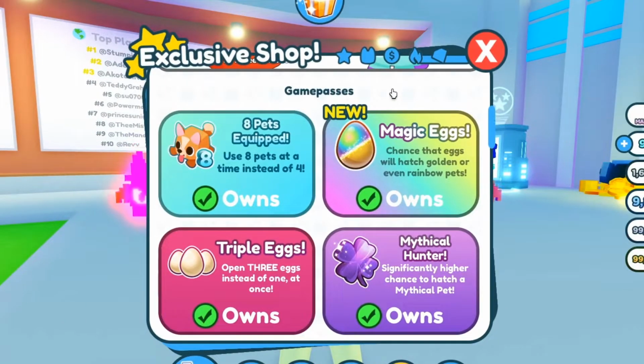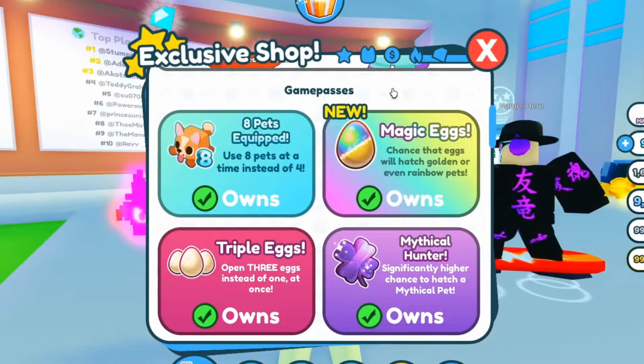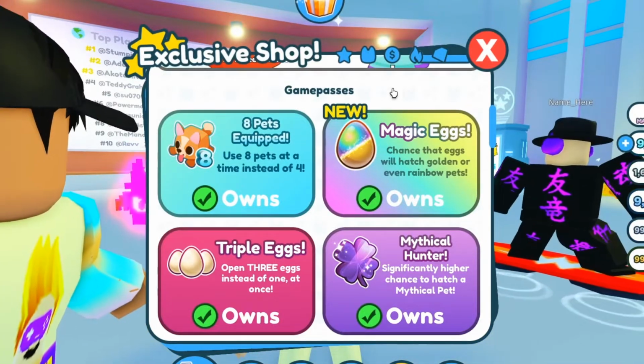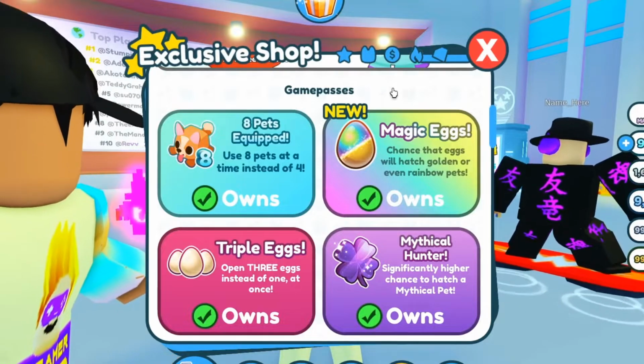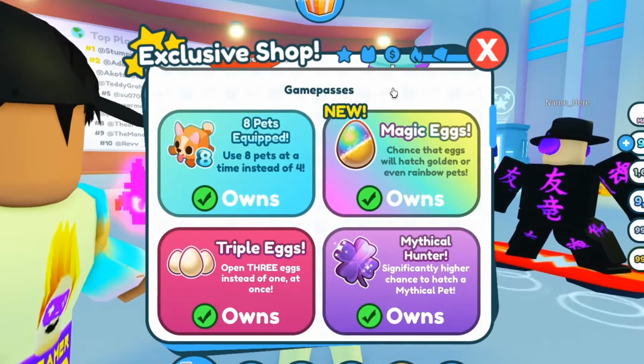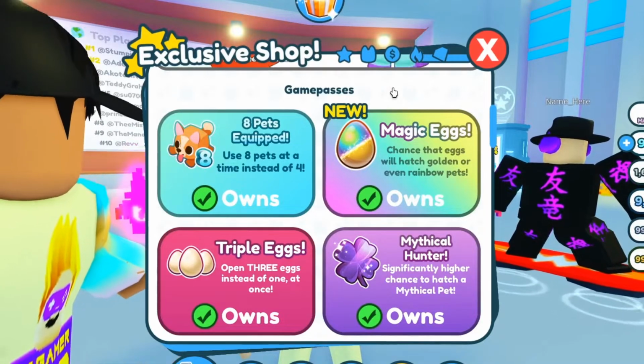So game passes are kind of features that you get in the game. In this game, most of them are actually pay to win. They actually make you better in the game. Some other games have kind of save time passes where you get more stuff faster, but you don't get better. But in this game, you mostly get better by these game passes.